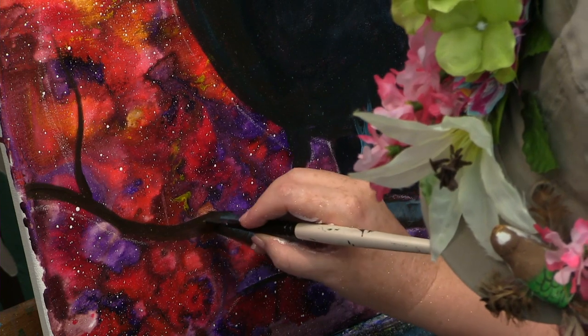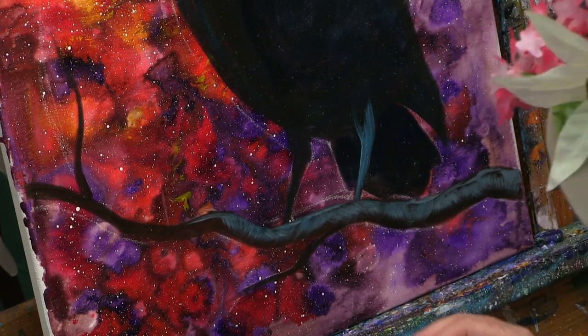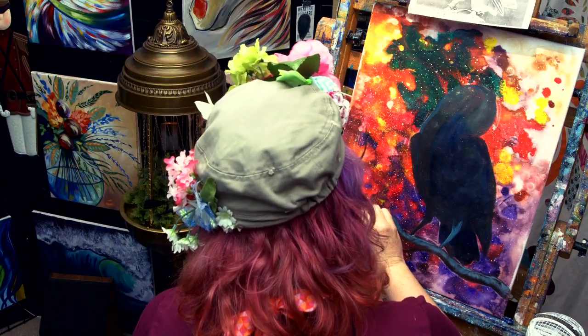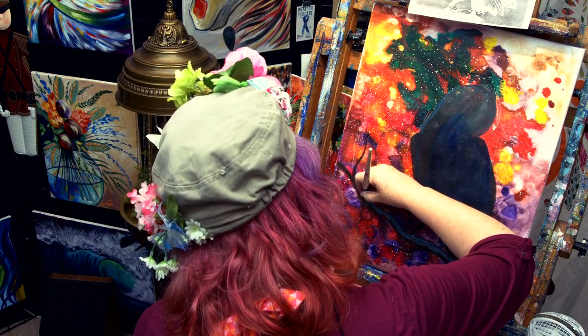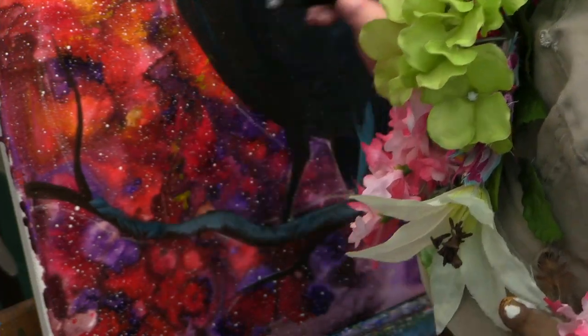Are you using any painting mediums or mixing mediums there, or is it just water? This is just water right now. Everything I did in the mediums was in the background. You saw the time lapse, but go back and watch that quest, because we really talk about this stuff in depth there.